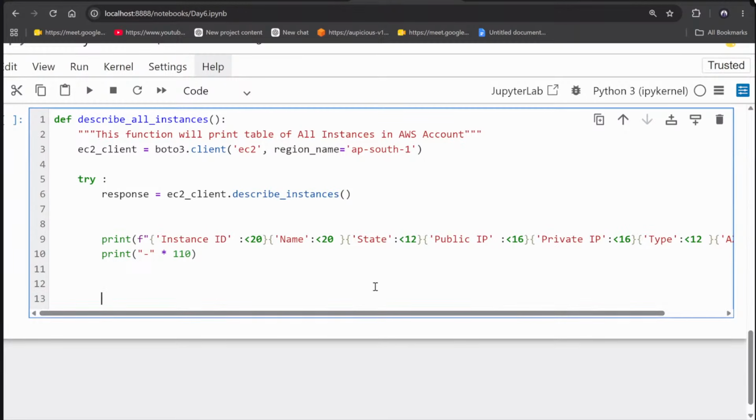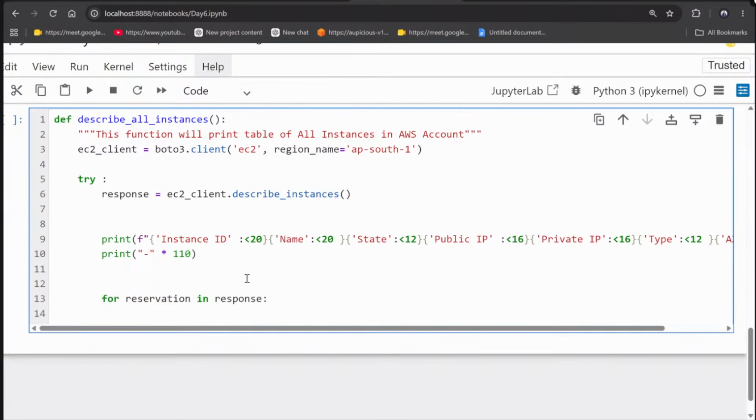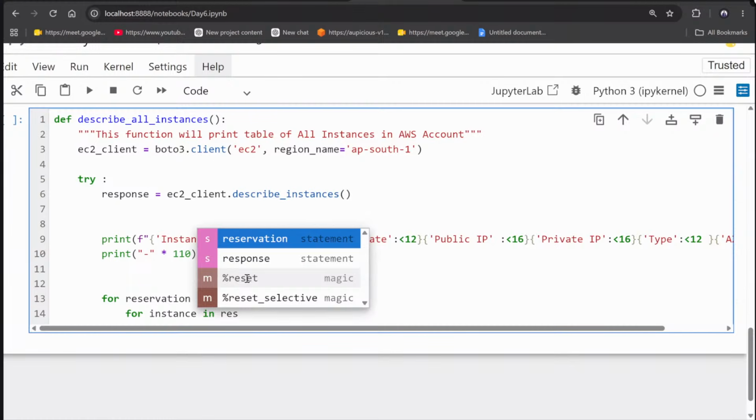After this, whatever values we have retrieved. Right now, guys, we're not retrieving the instance name and IDs and all the details over here. We're just passing the values of the instance. So I want to apply a for loop. Maybe I'm creating one variable called reservation, just a variable name inside the response. So all the values which it is retrieving, and inside this, I want to retrieve all the instances. So all the instances which are running in the variable called response.